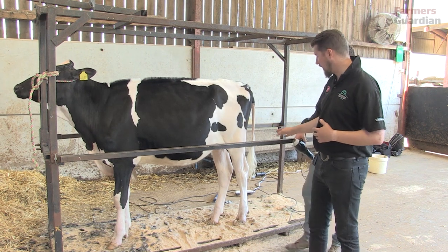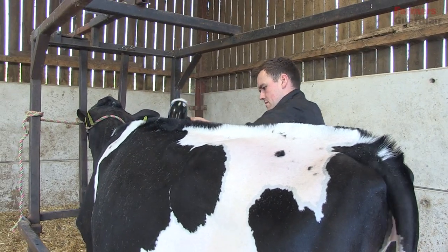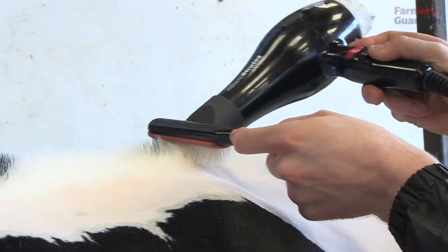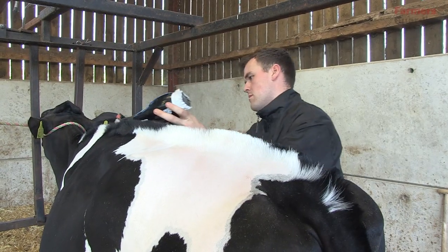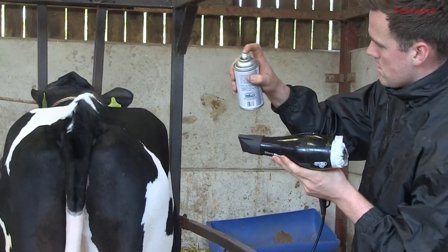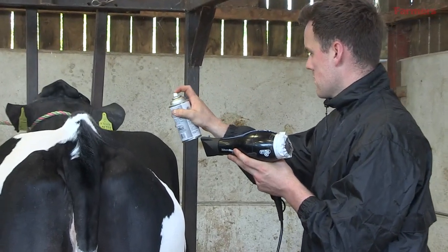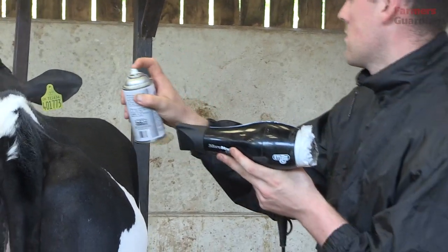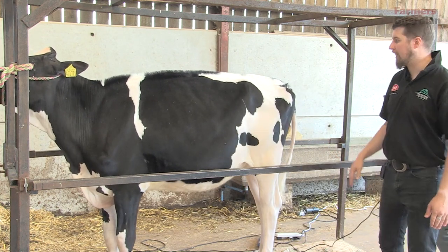With the head, ears, and front legs all finished, James is going to go back with the hairdryer to blow the hair back up, just to make sure it's still upright with no hairs laying down on the top line or on the belly. He'll finish that off and blend it in nice and smoothly, then use a few sprays. James is using some setting spray to give a little bit of volume into the hair and set it firm — the spray dries hard, allowing you to get a proper shape on the calf's top line and clip it to a nice straight level, then blend the sides into the body.